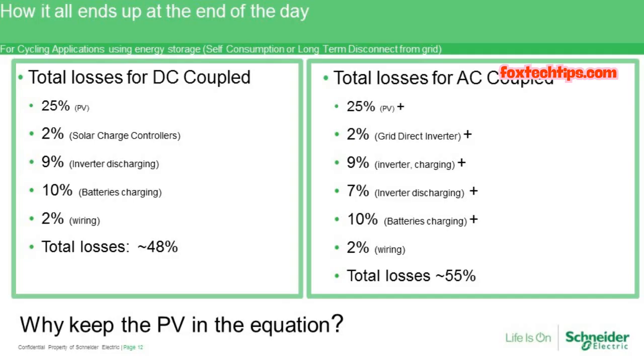Where the losses for AC coupled comes in is when we start cycling the batteries, and we have that extended power outage we talked about in the previous slide, where the customer says, you know what, when I lose power, I lose it for several days. And so that becomes important to understand for sizing. For just regular return on investment with the feed-in tariff and the net metering? Well, it's 98% because the XW essentially is a piece of wire, or the XW Plus is a piece of wire at that point, and nothing to be concerned about.